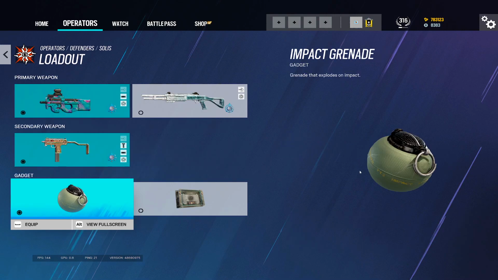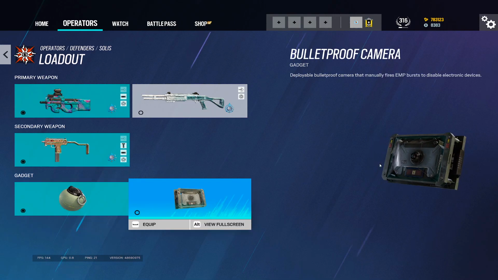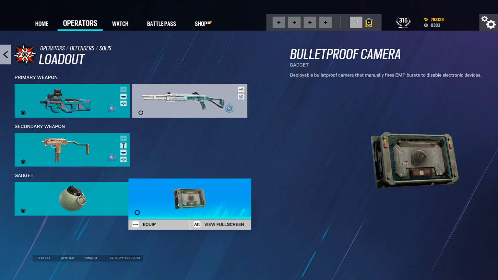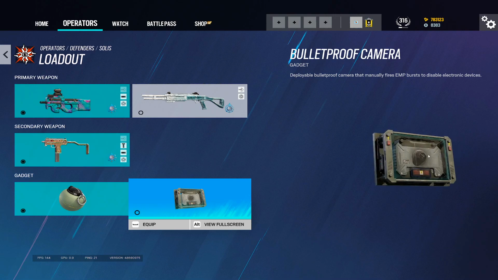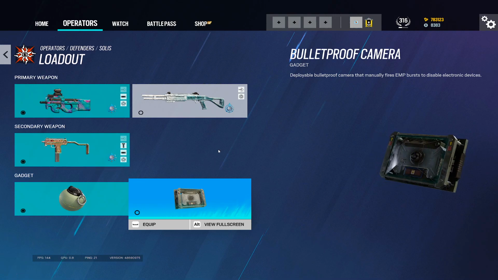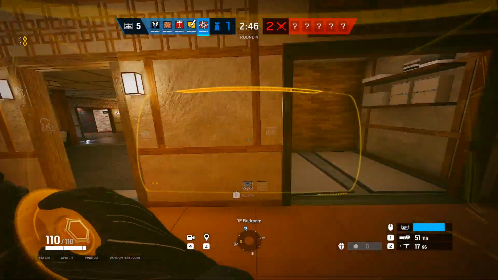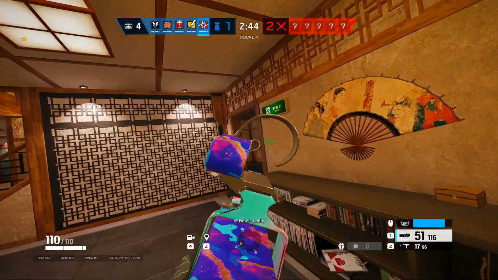As we just briefly touched on, Solis's secondary gadgets include impacts and the bulletproof camera. Given everything we've mentioned already, I think you can see that I'm leaning more towards impacts than the camera, especially since you'll spend a lot of your time with your gun down using her gadget, and so you don't want to add to that time by having a camera that you need to periodically check as well. However, that's not to say that the camera isn't a good option, just personally not what I would bring. If you do bring it though, I would recommend bringing the shotgun so that you've at least got some destructional capability.